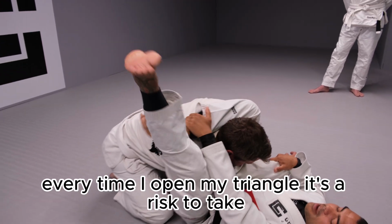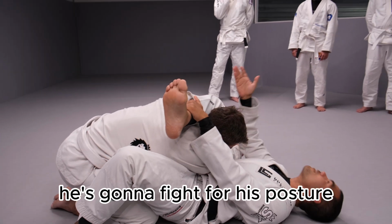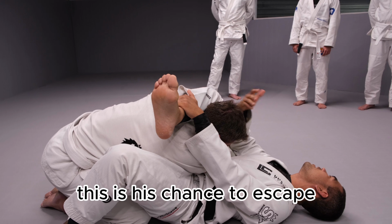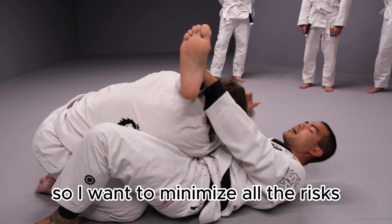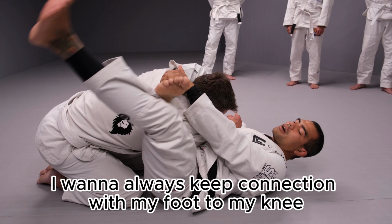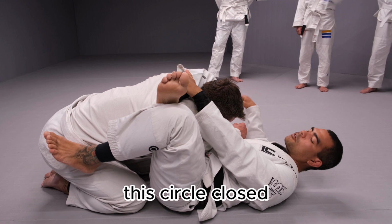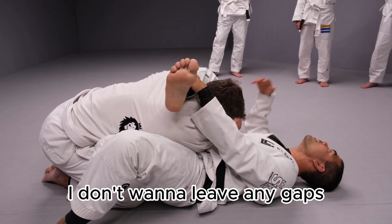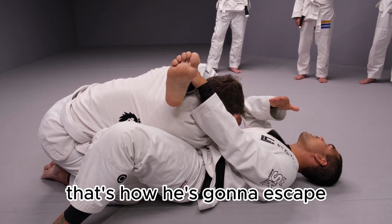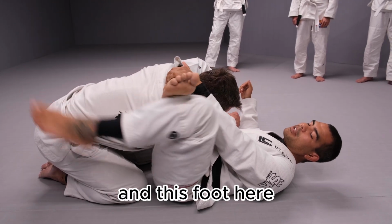Of course, every time I open my triangle is a risk to take, because the triangle is open, he's going to fight for his posture, and that's his chance to escape. So I want to minimize all the risks. Once I open, I want to always keep connection with my foot to my knee. Always keep this circle closed. I don't want to leave any gaps. If I leave a gap, that's where he's going to escape. So keep your foot connected to your knee, and this foot here, my left leg, I want to step on the hip.